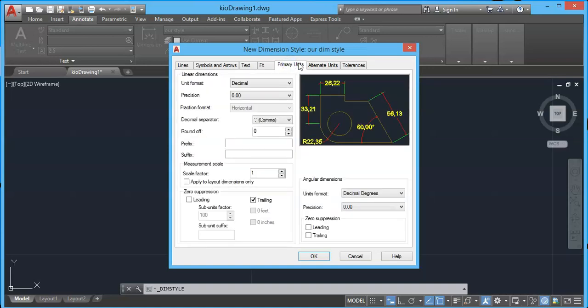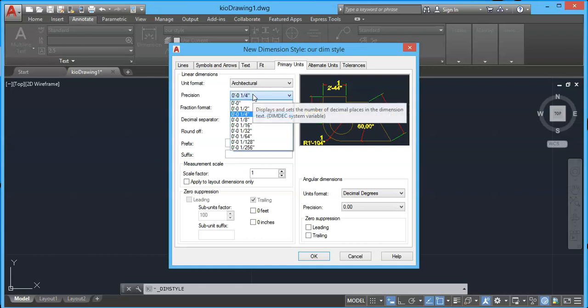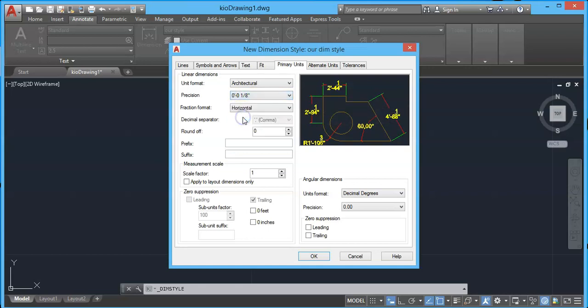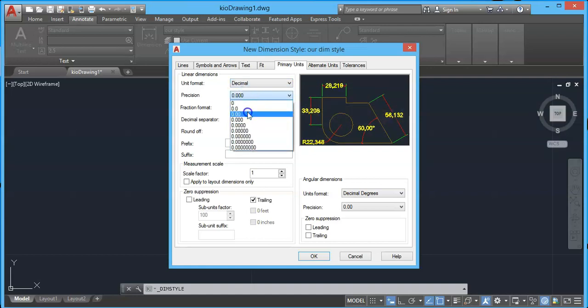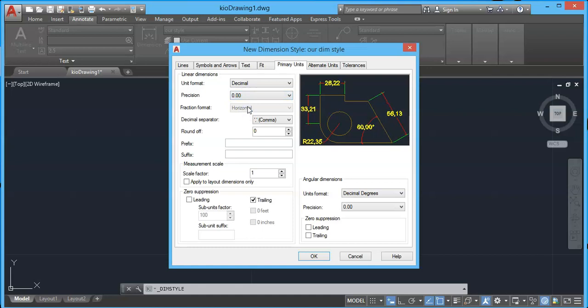Here you will see the values for the dimensioning format. So in the linear dimension we have selected decimal. If you want to change to architectural, this will be the result. The dimension will be in feet and inches. Similarly, you can change the precision from here. To see the precision value more clearly, change this to decimal and precision to 2 decimal places, and the dimension will be shown accurately here in the preview.